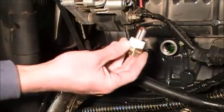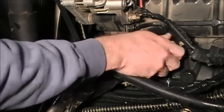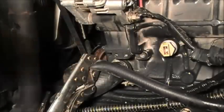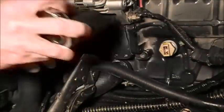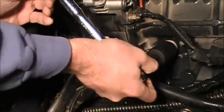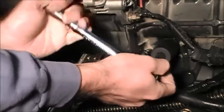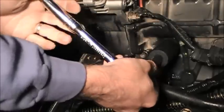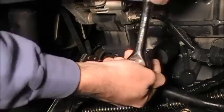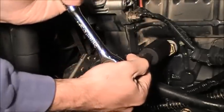Okay, once you have the Teflon tape on, you want to take this, screw it in there. This is going to require a 1 1/8" socket, or if you can get a crescent wrench in on this, see if you can. So I'm going to need an extension. Okay, now I have the extension. This just slides over. It doesn't have to be killer tight. I just want it parallel so that the cord hangs good.